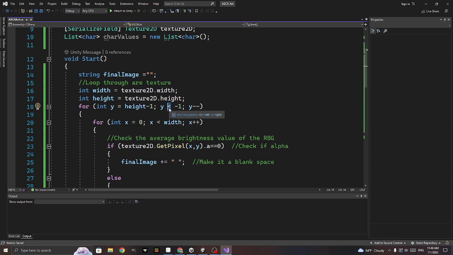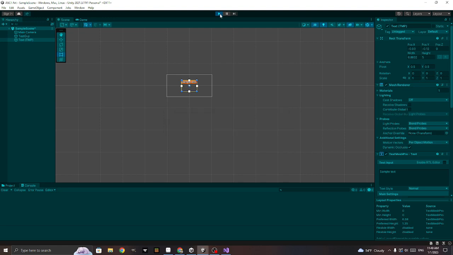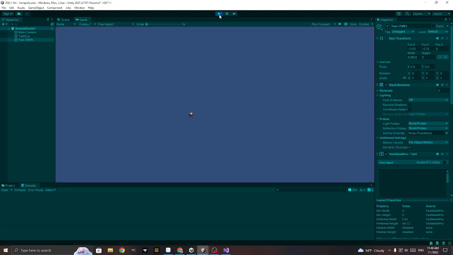Oh no, we need to say if it's greater. This is the condition for it to continue. I was thinking the other way around. Nope. Oh yeah, we are getting this.